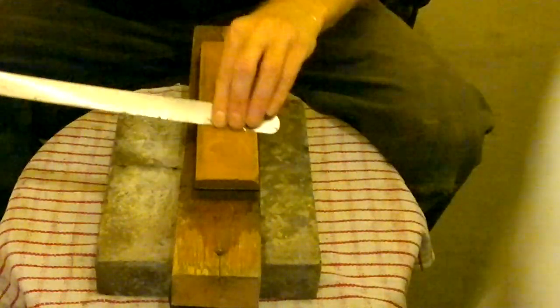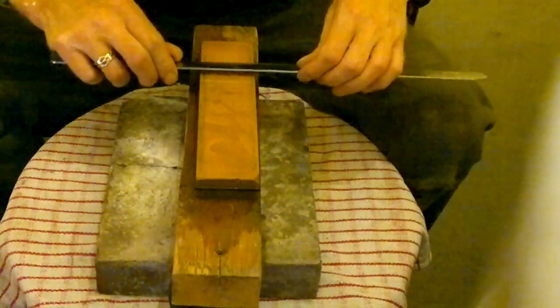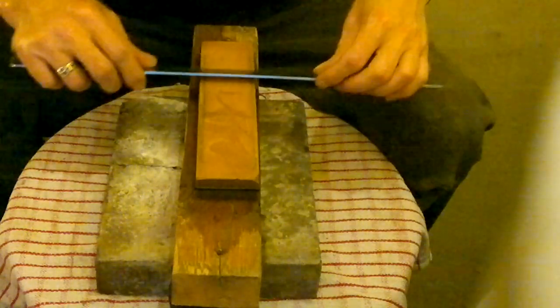You just keep doing that all the way along the blade. Like so.